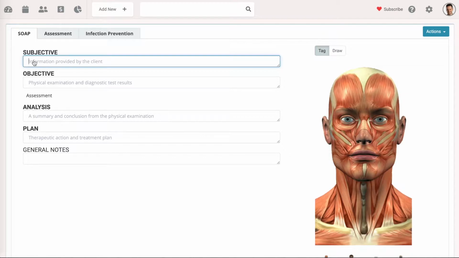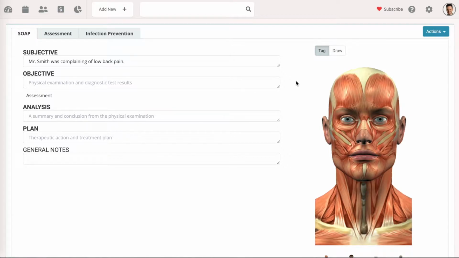If you're someone who likes to type a lot of information, I would suggest use a mobile device. All mobile devices have a microphone icon that allows for dictation, and I'll demonstrate how easy it is. Mr. Smith was complaining of low back pain, period. And as you can see, you can dictate or talk a lot quicker than you can type.